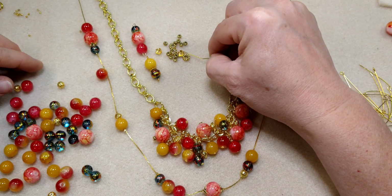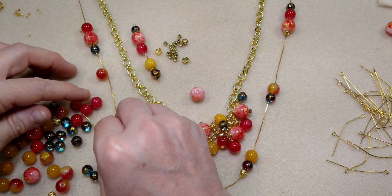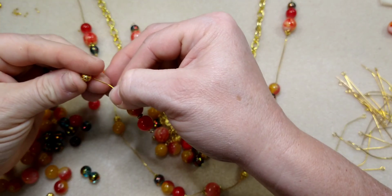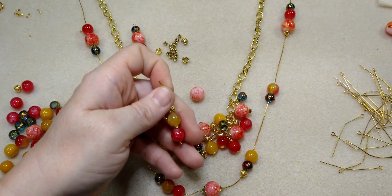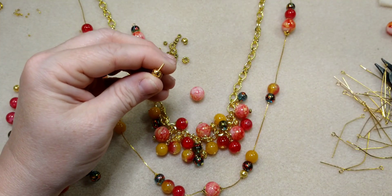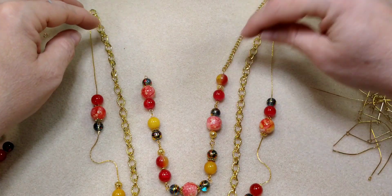So next, let's see. Let's do a bead cap. Well, wait a minute. We'll put this guy in the middle right here. So let's do a pink bead, a little spacer, this guy, and this gold one. And I'm just totally randomizing it. I want them all to be different. Just completely random. And my round nose pliers. If I wanted to add an extra jump ring on the end to make it longer, I could.